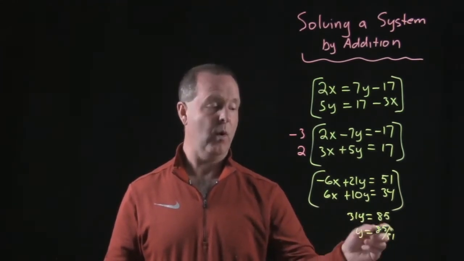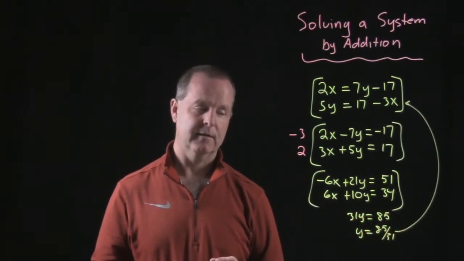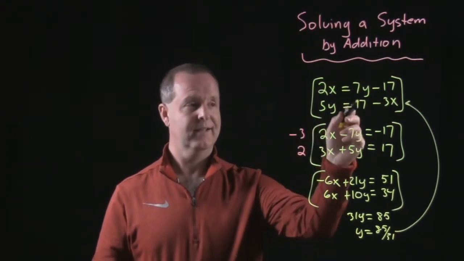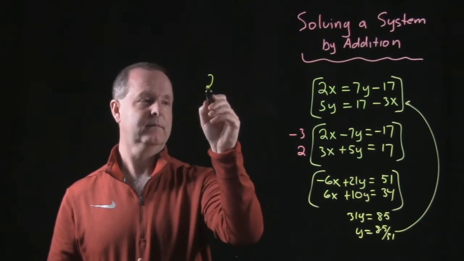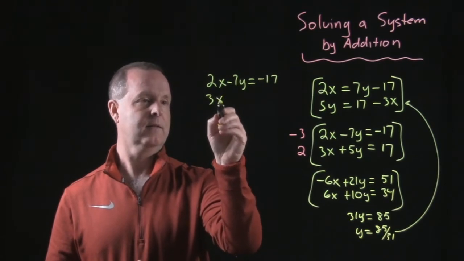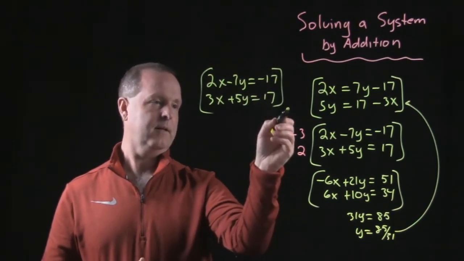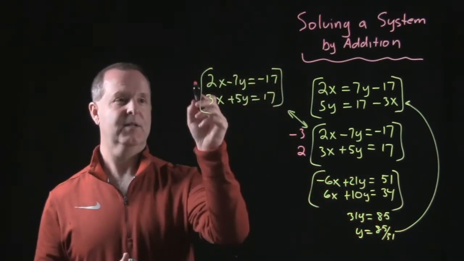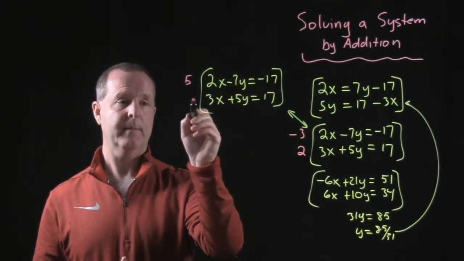Well, we take this value of y and plug it into one of those systems and solve for x. Or I can start from the system all over again and eliminate the y's. Let's try that. Let's go back to this system right here. That's clever if we did this. These two systems give the same point. So this time, let's have the y's eliminate. Let's multiply the top one by 5 and scale the bottom one by 7.